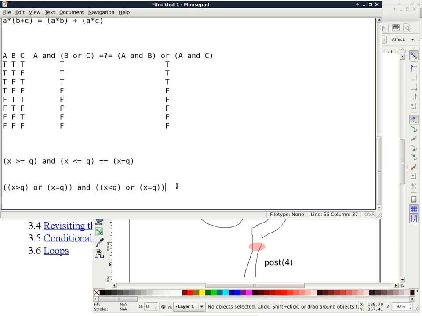You have the cross product of the four, and what you will see as the remaining part is x equals q, and x equals q is the only one that can be true, and that's the only thing left. And that's the proof of it. I'll leave the rest to you to prove, but that's the approach of proving x equals q is the answer. But it makes perfect sense intuitively as well. Because if you look at the number line, one is including q on this side, the other one is including q on the other side. The only intersection is q itself. So that's the other way to look at it.